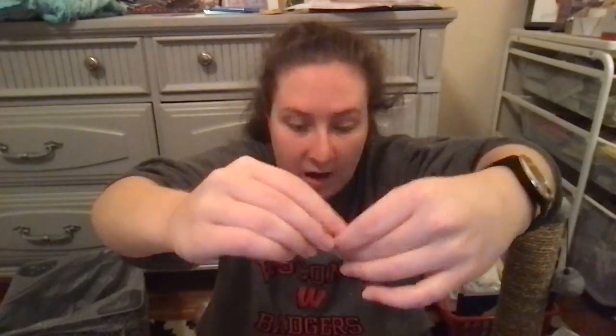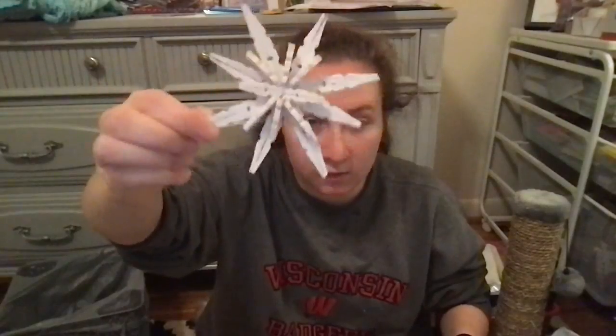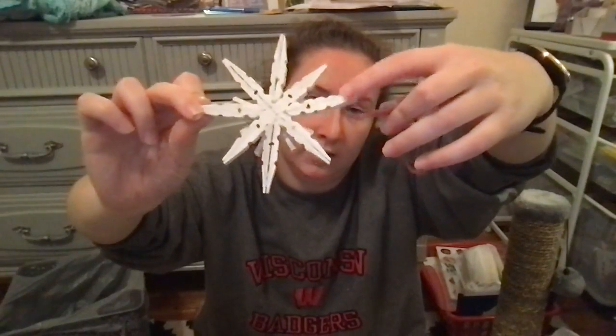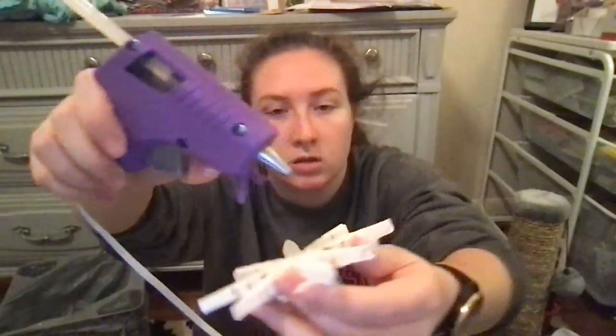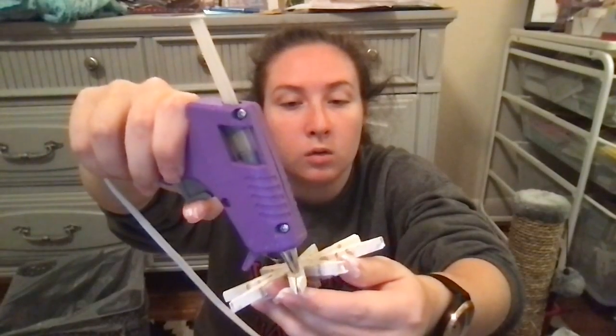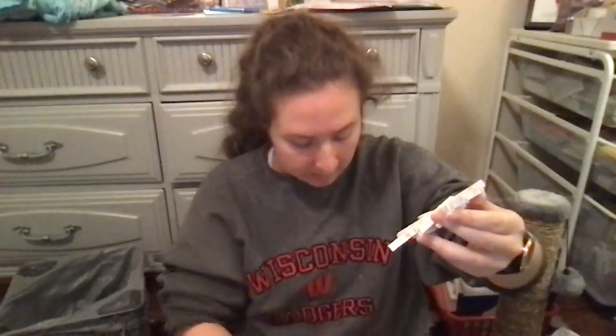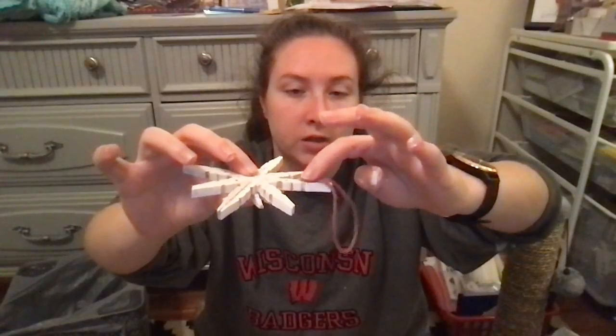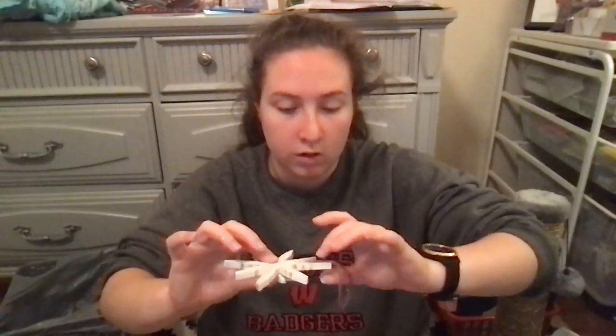And so now I'm going to do the same thing. I'm going to make a loop with my string. So match up the ends, like so. Oops, here we go. So I made a loop. And I'm going to glue that to the back of the medium size one. So I have this one, and this is the front because it has the small one on top, but I'm going to do it on the back. So I'm going to find a side that's sticking out and I'm going to glue it on there. So this time I'm going to do the glue first. And then I'm going to take my loop and the ends are going to go right on top of that glue. And you're going to press it down just like so. Wonderful.